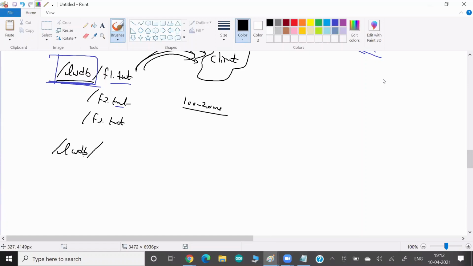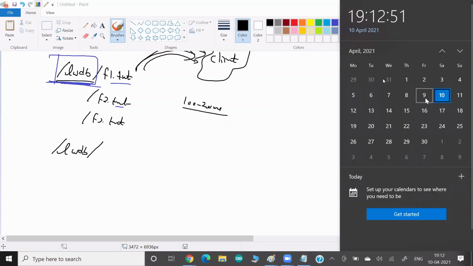We know every day we get requests. For example, if I open my calendar, we mostly get requests for the 9th day, 8th day, 7th day, 6th day, and 5th day of April.